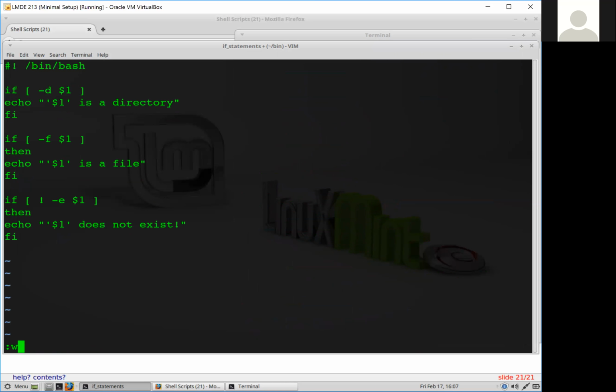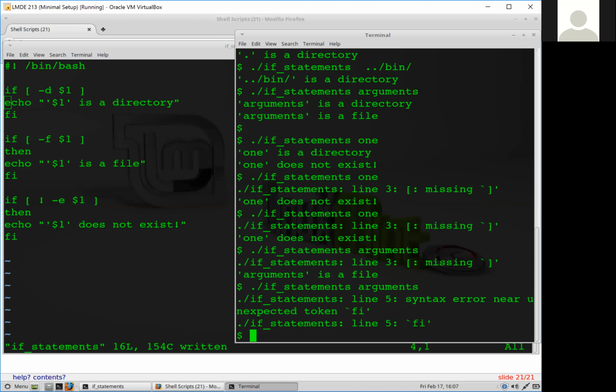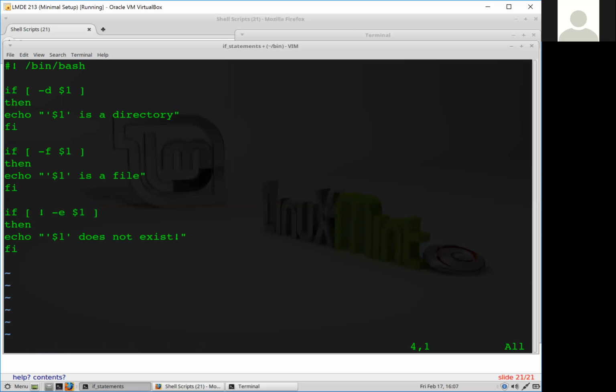So what I did was I just deleted the then statement after the if statement. So if I forget to put that in there, which would be common if I'm used to other languages, because most other languages don't require that then statement to be in there. If I try to run this, I get syntax error near unexpected token fi. So it expects to see a then statement before a fi statement, and it is choking on that. It's saying that it ran into fi unexpectedly. All right, so I'm going to put that then statement back.